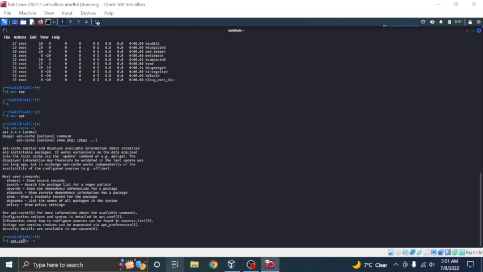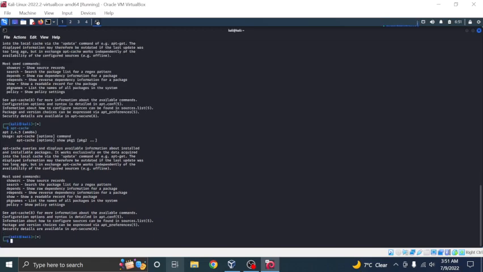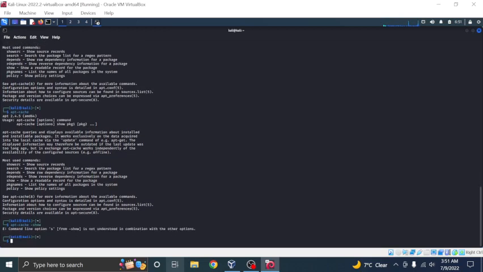No, cache. I don't know why I keep trying to put T, but anyways, let's go apt-cache. Okay, so apt-cache, let's go show. Command line option. Okay.